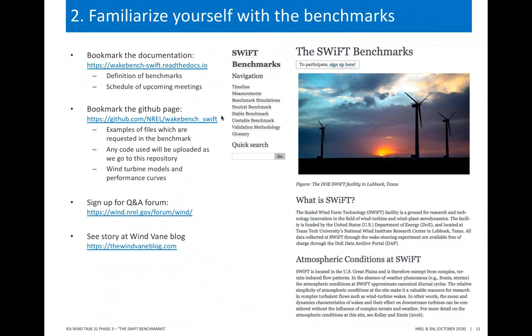The report is also linked in the Read the Docs. Once you go through the benchmark simulations part, when you get to the section on the turbine information, there should be a link to that report there as well. You can just download it.